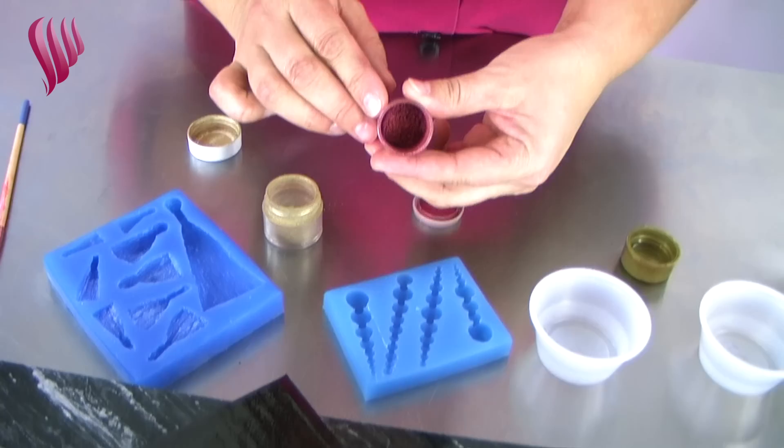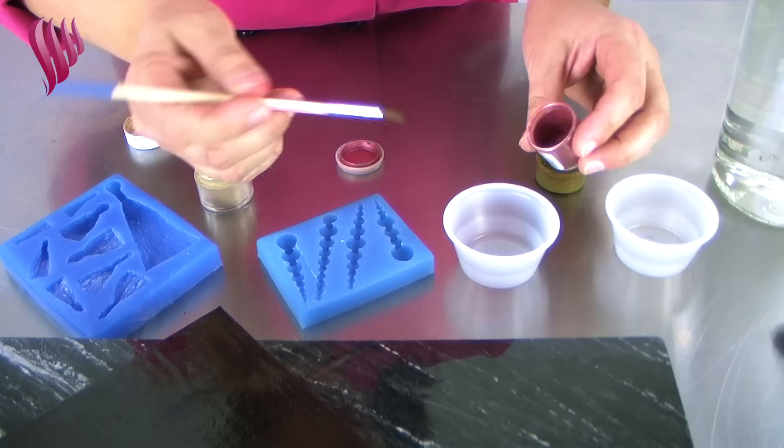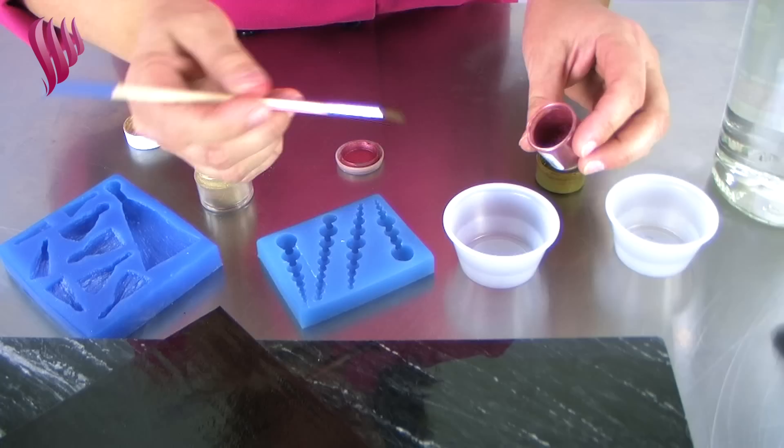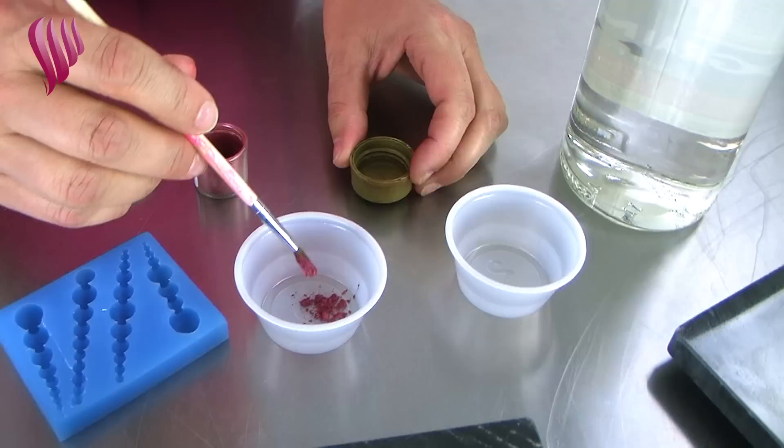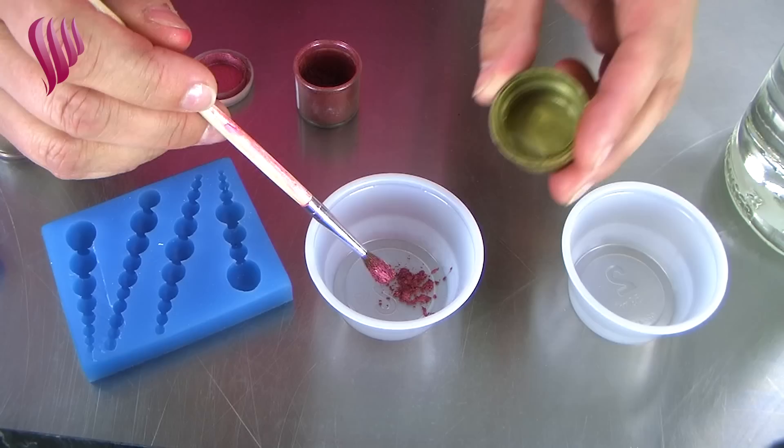Let me show you how to mix it together. Here I'm going to use the claret luster dust, a nice pretty burgundy red. I'm going to take my paint brush. I don't want to try to tap it into the container because it will all fall out. I really just need a little bit—it goes a long way. So I'm just going to pull it into the container with my brush.